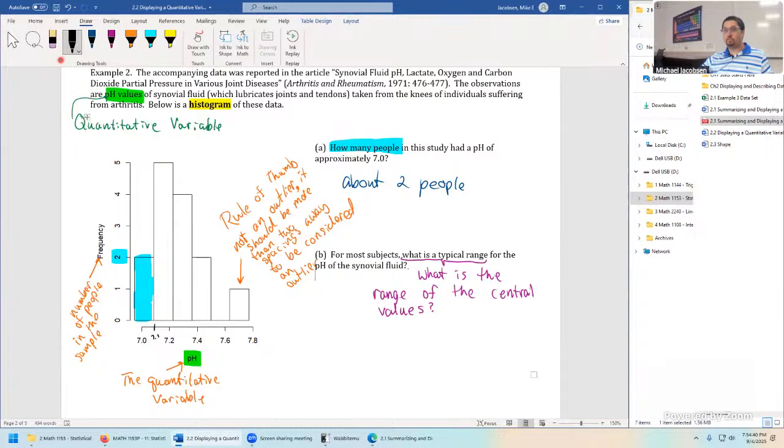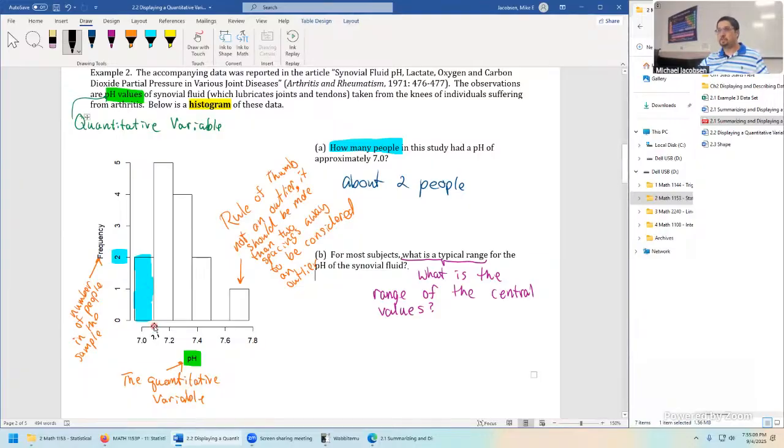So in other words, where's all the data piling on? Any volunteers to give a couple set of numbers that seems to contain just about everybody? Not necessarily everybody. We don't want to say 7.0 to 7.8 because this was slightly atypical, and so are these two kind of observations. We want just kind of a narrower range where we think the average might be contained, for example.